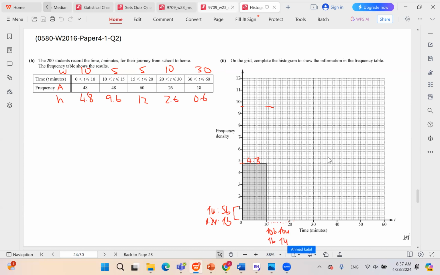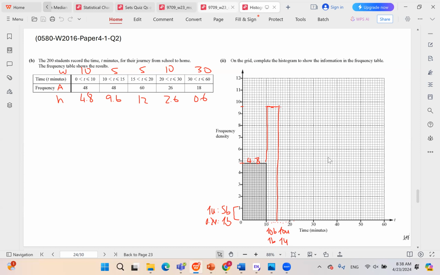And we want to go to 15. So we need to count 5 boxes. So I'm just going to count here 1, 2, 3, 4, 5. These are my 5 boxes. And I'm going to bring it down like this. And like that as well. Of course, using the ruler, you can draw a much nicer and more accurate line. This is just to give you a general idea of the concept.